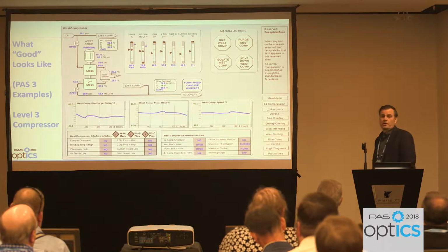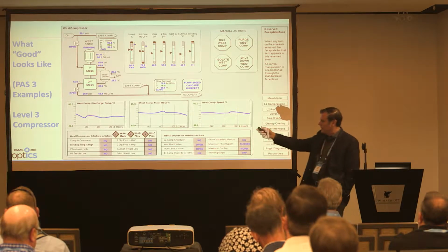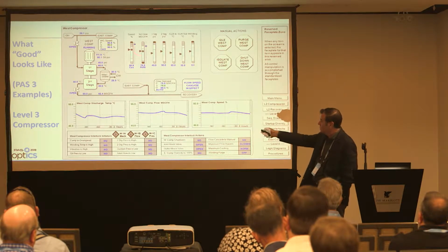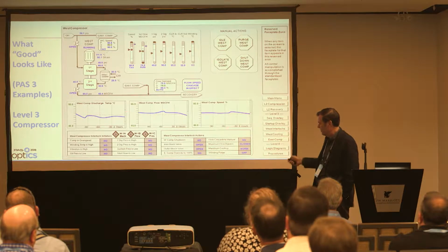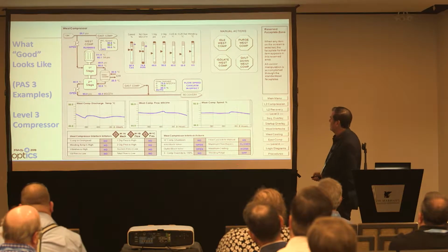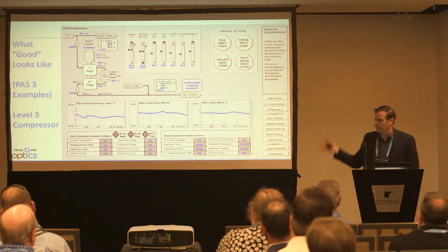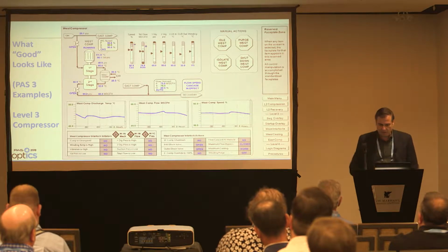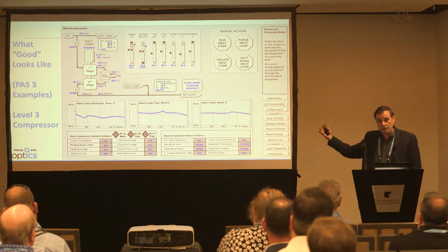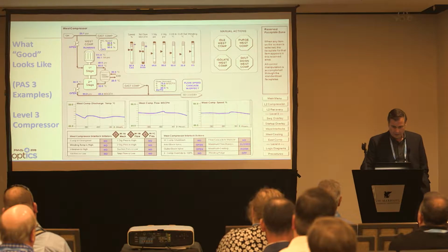Level 3, this is where your PNID view lives. You don't have to sacrifice all those other things, but it's good to have a schematic drawing of what your process is like, what the numbers are, but you can still have analog indicators. You can still have trends. You can still have interlock tables of initiators and actions and so forth. All right? So we consider these to be good. They're a good contrast. Everything's visible. Alarm conditions stand out. The use of color is not exaggerated, but it's there. This is not totally devoid of color.